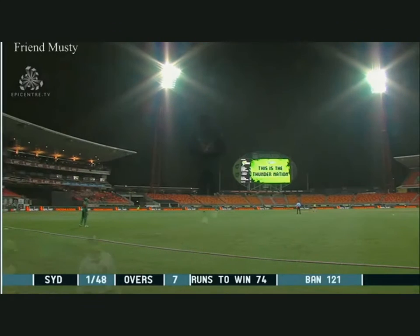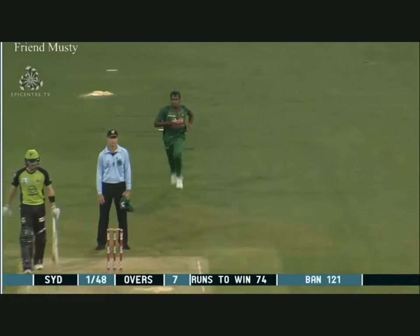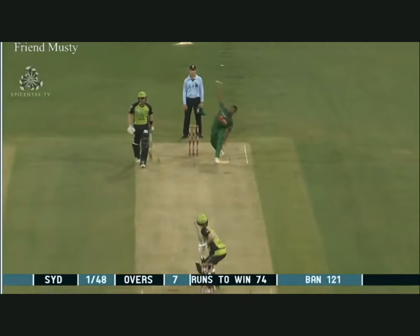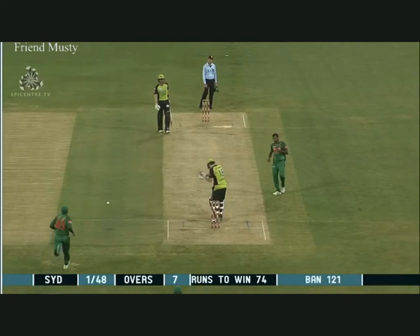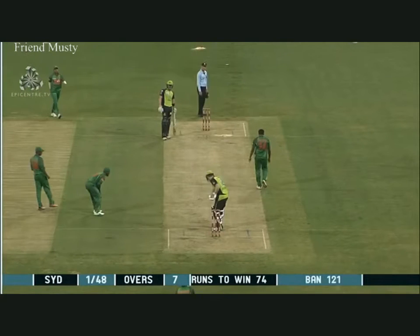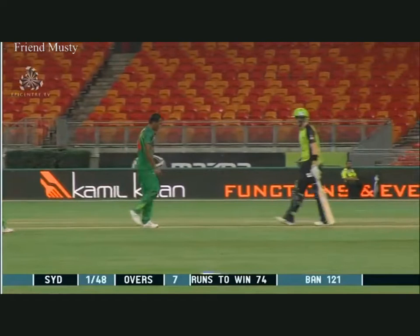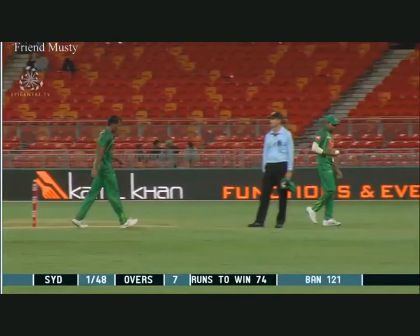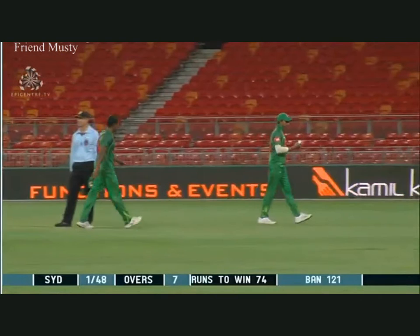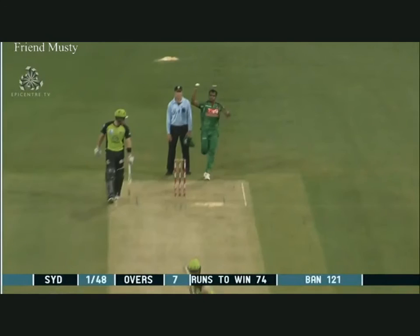To see what they can do from here. Morgan will be on strike. This ball is short, and he tries to pull, and it's hit him right in the stomach. So some express pace from the Martin and Angus stand end here at Spotless Stadium. A dot ball followed up after that wicket. So they're just starting to show a bit of fight here, the Bangladesh Cricket Board 11. They did struggle in the first couple of overs with a fair few runs being scored.